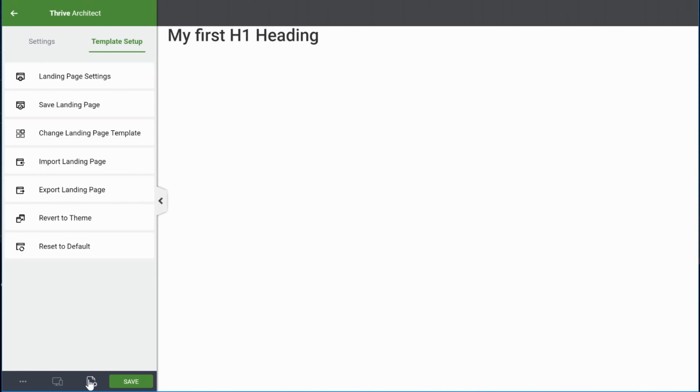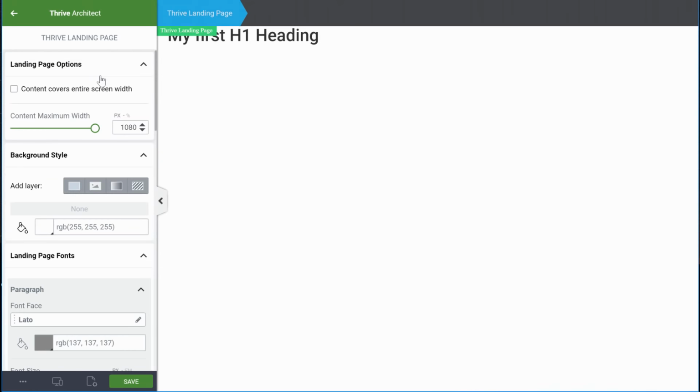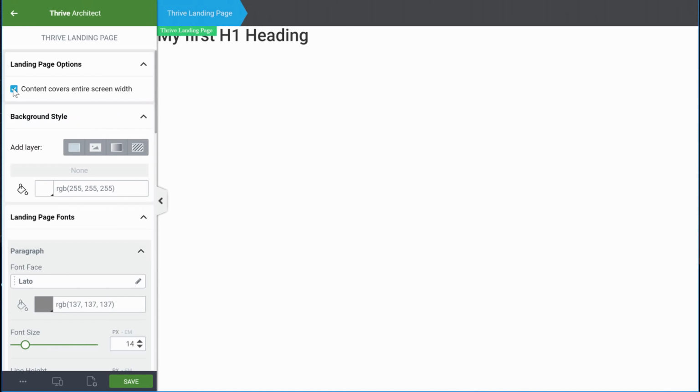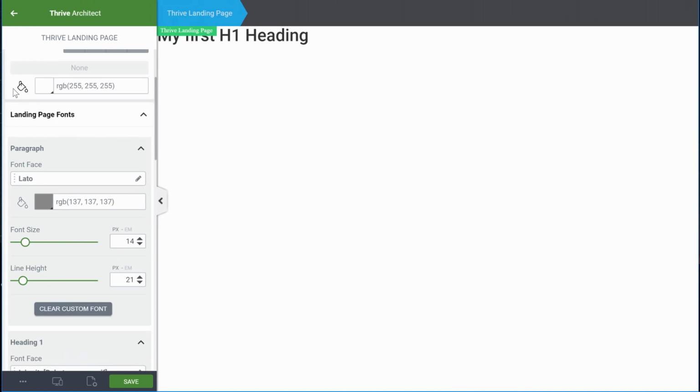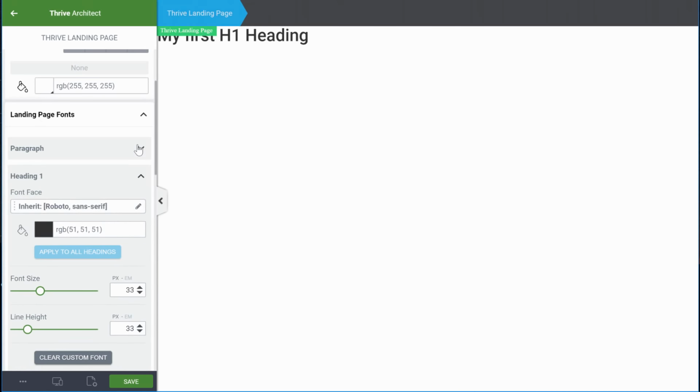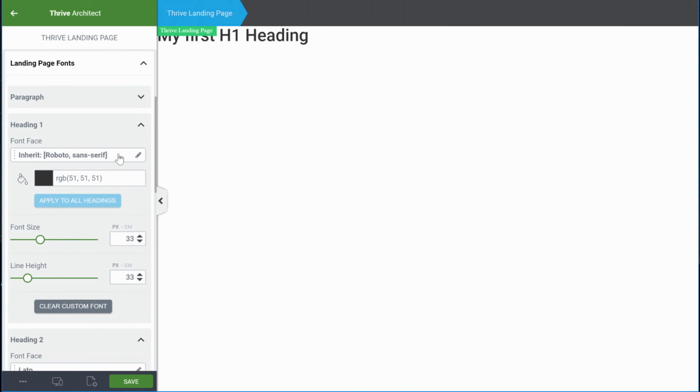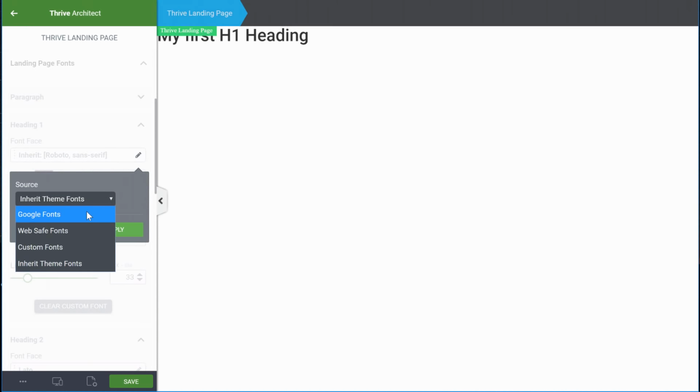In our page setup, we can go to landing page settings, and from here, first of all, we can decide that this page will cover the whole screen. Next, we will set up our fonts. So first of all, let's go to our heading font. Here I want to choose Roboto. That's a Google font.